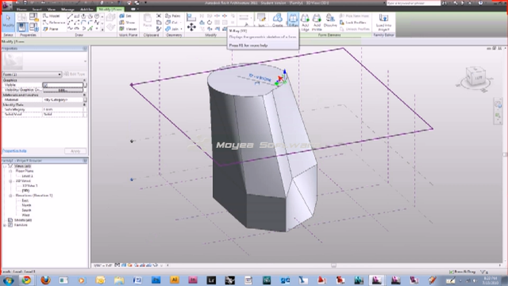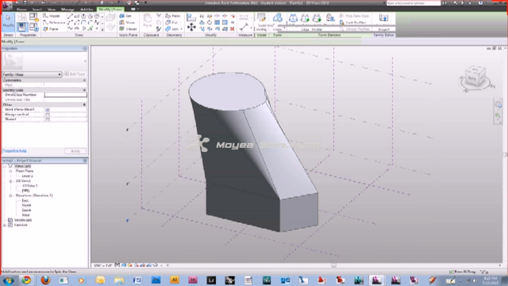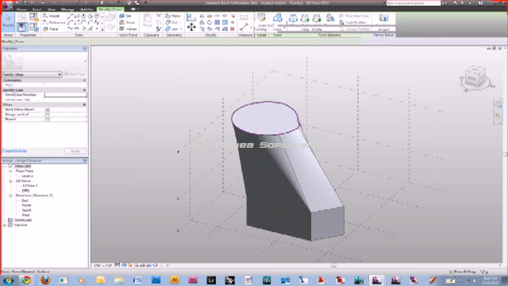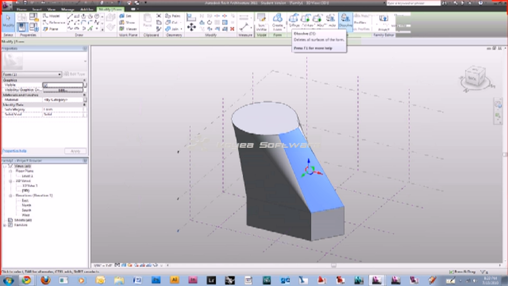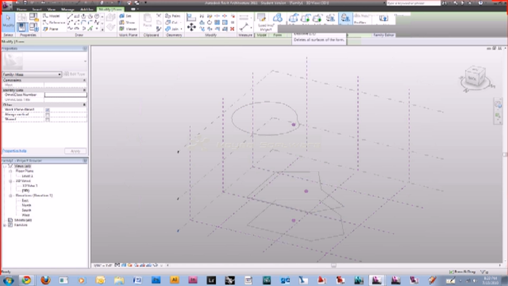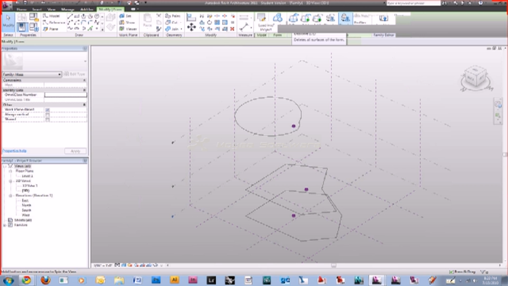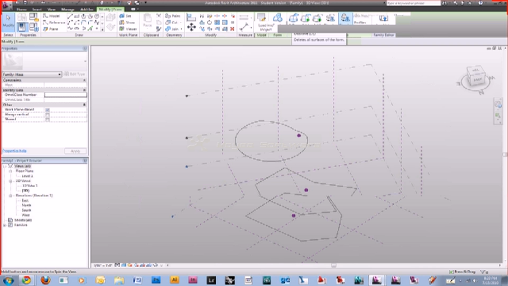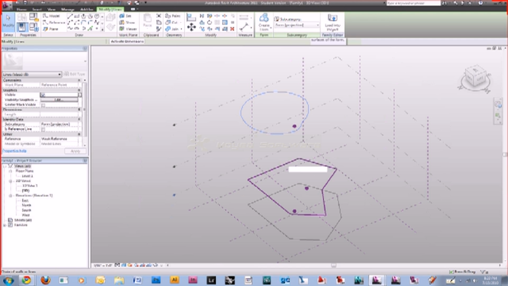So let's say with this form, we did a lot of work, but now we want to just start over really quick. We want to see how we made that shape, would be a better explanation. So if we select that shape and then say dissolve, it'll actually tell you the origins of where that shape came from. As you can see, it's saying you have 3 profiles, and that shape is made of those 3 profiles. So it lets you know where you're coming from, so you can understand what you're doing a little bit better. And now you can remake that same shape just by selecting these, or you could even change these shapes or add more profiles.